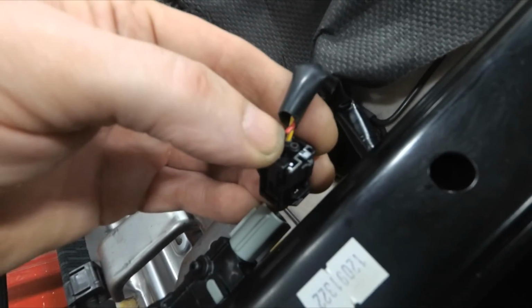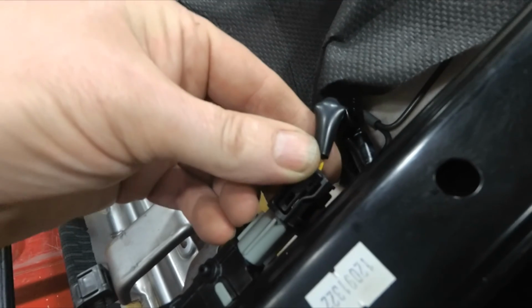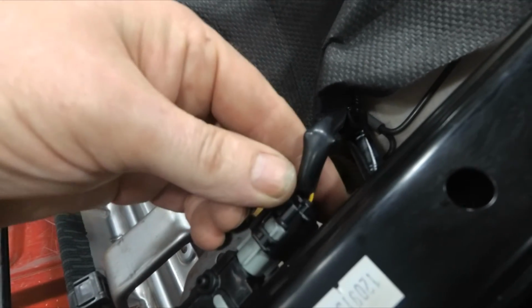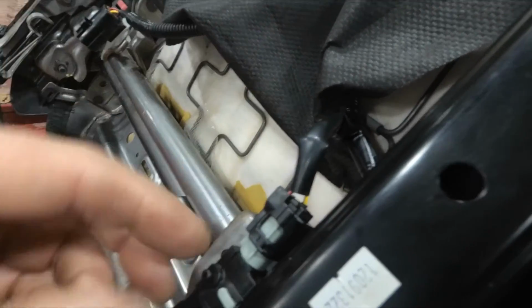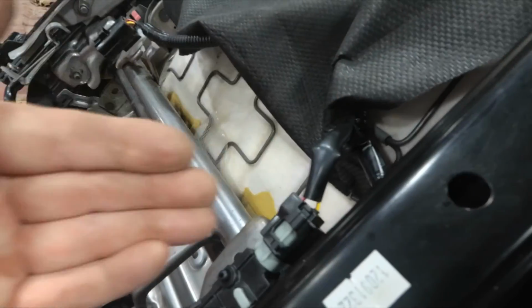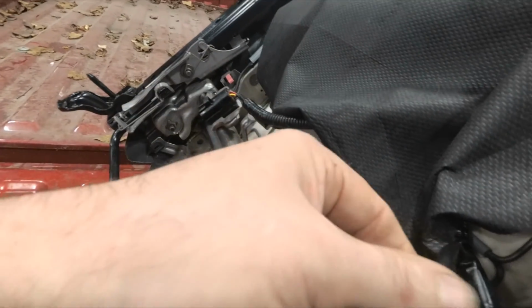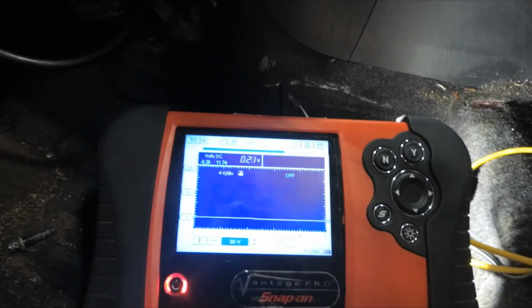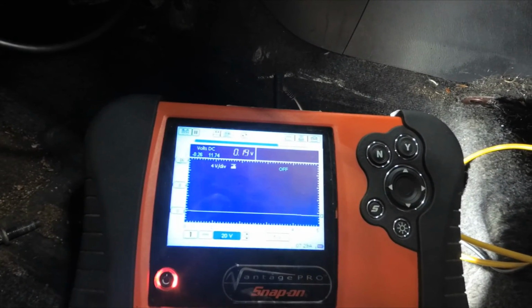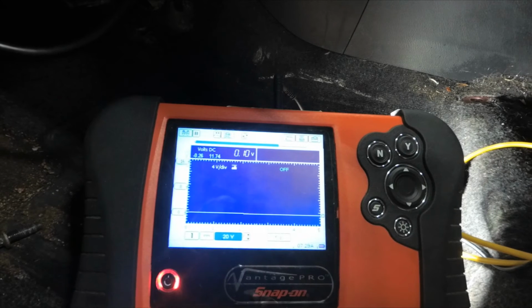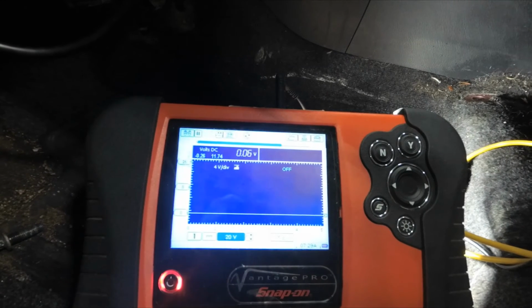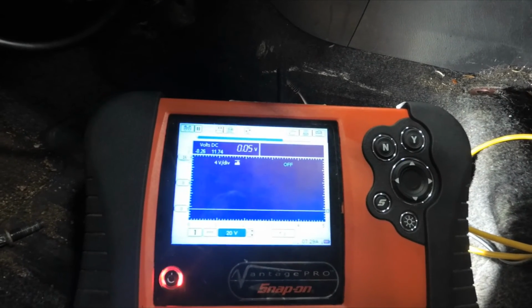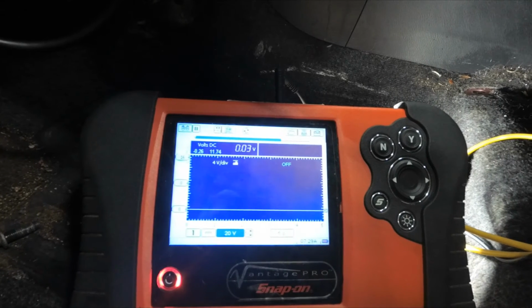So there's a broken wire going into this sensor. These wires realistically don't move that much when the seat moves, because this moves with the seat. I could see the wires flexing over here, and that's where I expected to find a broken wire, but obviously it's here. So we're going to try and repair this terminal. So we've got the wire repaired going into that connector. Technically it should have a new pigtail if it's available. That connector may be part of the seat belt buckle assembly, but I'm not sure.